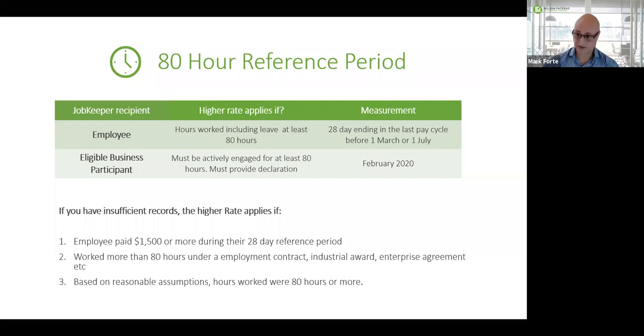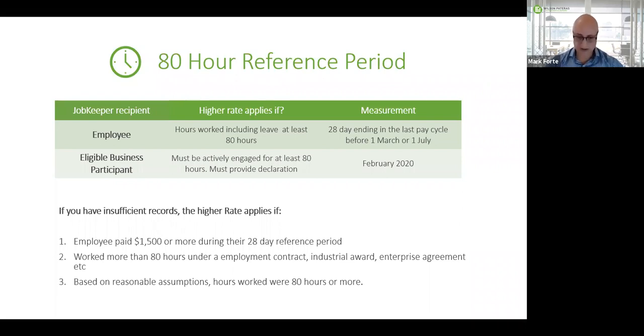So there's an alternative test for that, where you would go back to the last 28-day pay cycle, which was reflective of that person's hours, and use that as your calculation base. The second situation is where the person was employed after the 1st of February or after the 1st of June. So basically, you cannot calculate the hours worked in a 28-day period because they weren't working for you for that 28-day period in total. So there's another situation where there is an alternative test. So it's for new employees that began after the 1st of Feb or after the 1st of June.